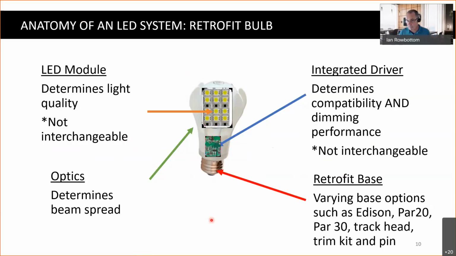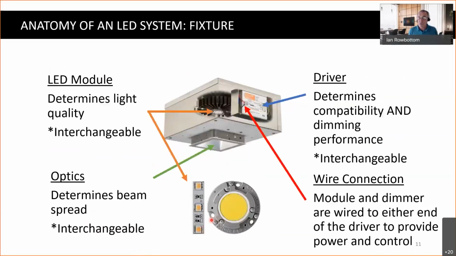So the performance is the performance. When you specify a fixture, the LED module is often interchangeable. There's often a couple of versions that they can use. The optics are also changeable, so you can get things like different beam spreads, wall wash, things like that. The driver often comes with a variety of drivers, so you can choose, oh, well, I want the 10% dimming version or the 1% dimming version or the 0.1%.